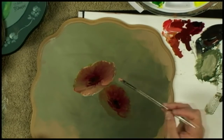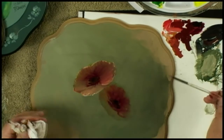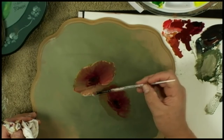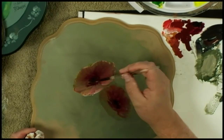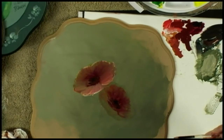If I say, okay, I want this to be more pink over here, I can put more of a pink color into that flower right there. I can vary it. I can have more yellow or whatever. You can wiggle it back and forth. You can also put on that light little edge, and then you can push into the light, and you can pull back like this, and that will pull in some light as well, and it'll make it look different.